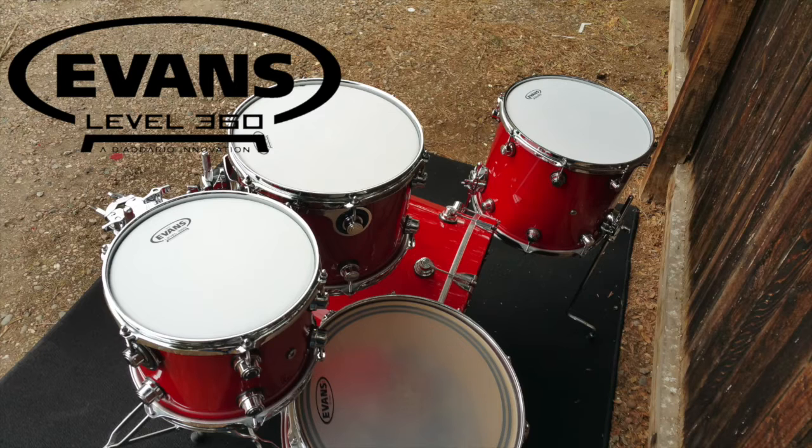Let's go ahead and talk a little bit about this batter head. This is a single ply coated batter head. Now the nice thing about this drum head is the thickness. It's a 14 mil film single ply head, so you get the durability of a dual ply. A lot of the dual ply heads, like the EC2s, I think are two plies of 7 mil film, so it comes out to a total of 14 mil. Well, these heads are single ply, so you get that nice big open sound, but it's 14 mil thick, so you get the durability of a dual ply head.